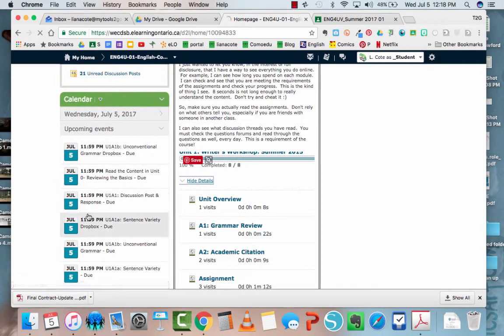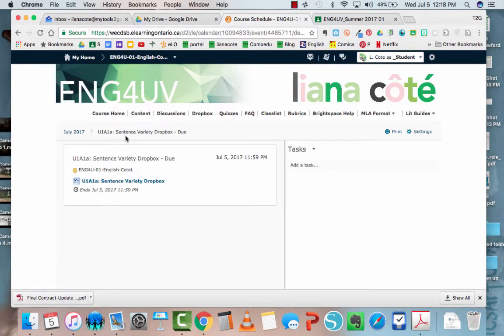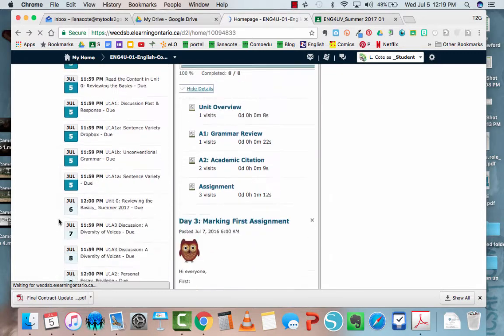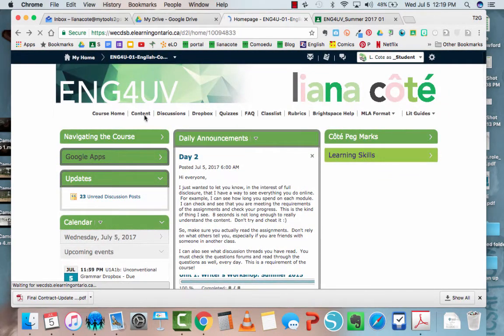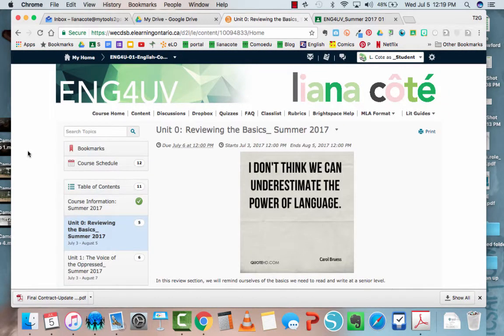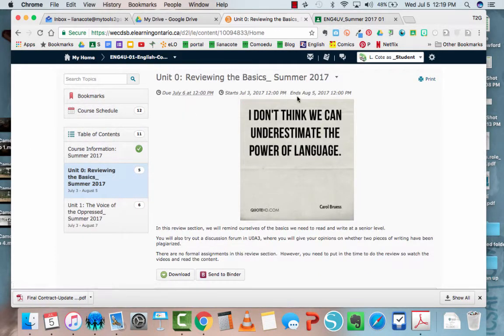Your calendar will let you know what's due, and it also lets you know what's coming up, and then you can click on those and see the Dropbox so that you can put things in your Dropbox. The upcoming section shows what's due for the next couple of days as well. Really, you're looking in the content, so your content is also a good spot to see what is due. The green check mark says you've looked at everything. This is my student view, so not only have I looked, I wrote it all too, but you can keep track of what's left to take a look at here.